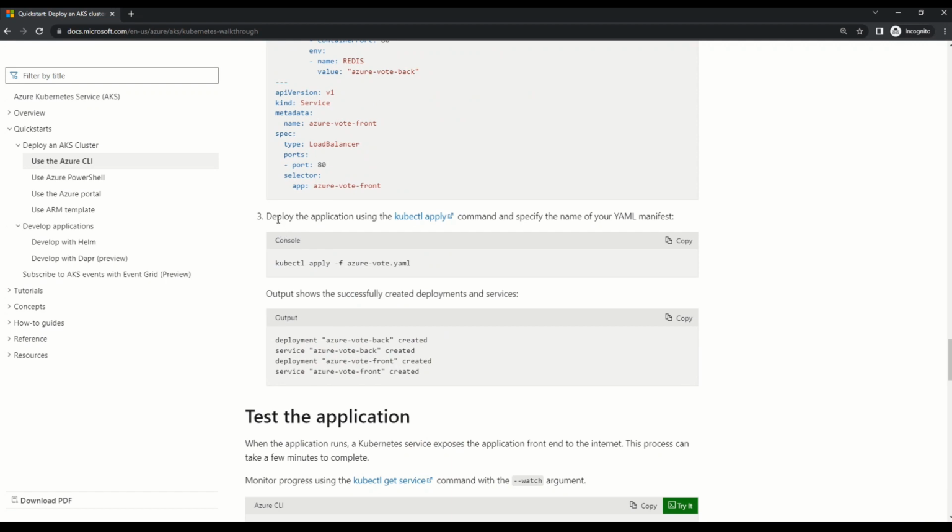It says that deploy the application using the kubectl apply command and specify the name of the YAML manifest. And you can see here that we are using kubectl apply -f and then you give the name of the YAML file. So this is the correct way of deploying the YAML manifest file on an Azure Kubernetes cluster.